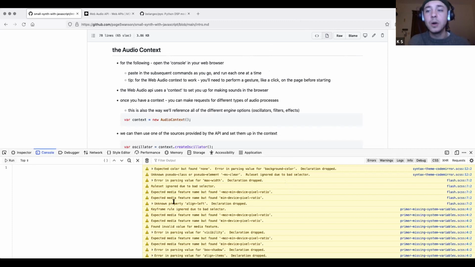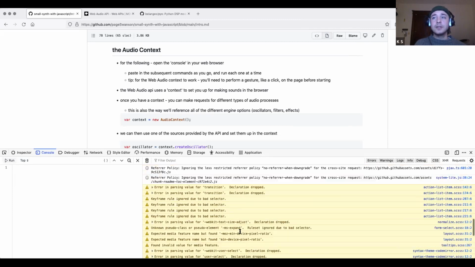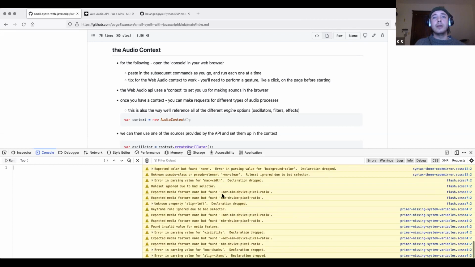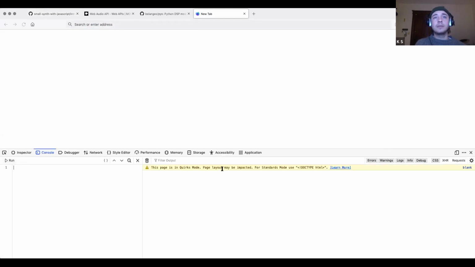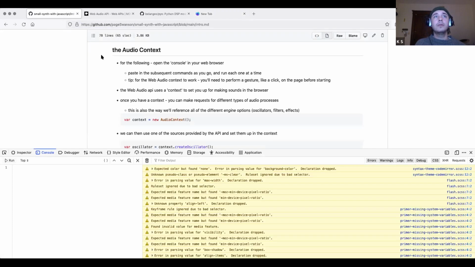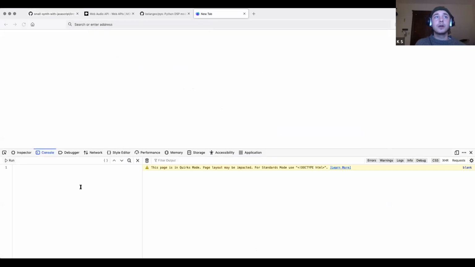All right. Anyway, I have the console open here. In Firefox, there is a little window that pops up on the left, which is called the immediate or expression window, and then this is the console output on the right. You'll probably see a bunch of junk in there if you opened it on my page. If you open it in a new tab, you won't see any junk except this. So I'll do it in a new tab so we have less junk.